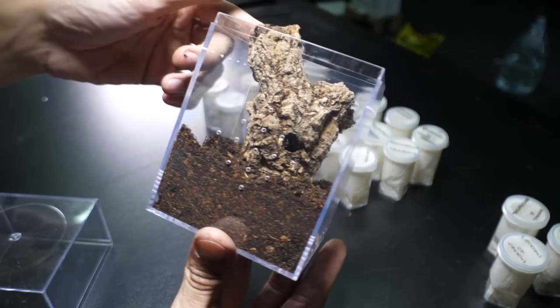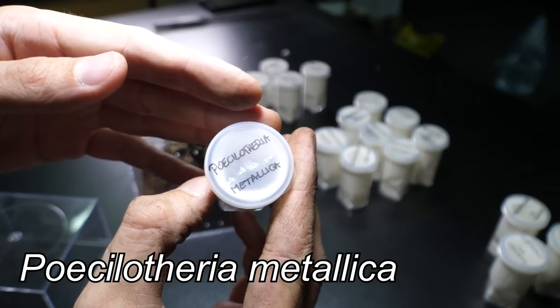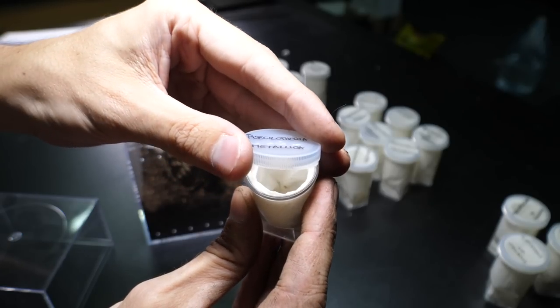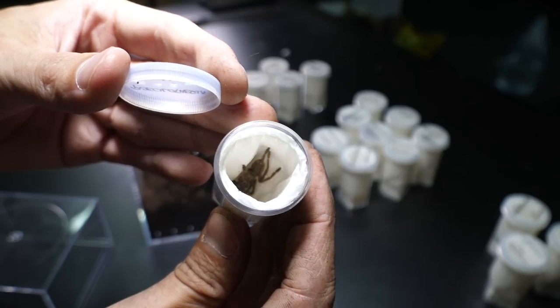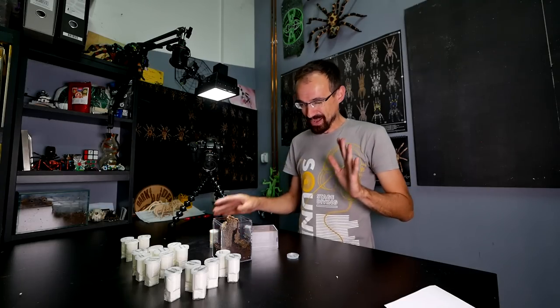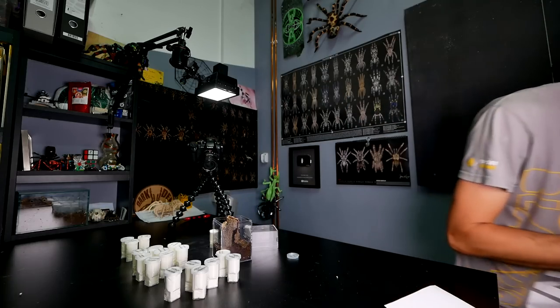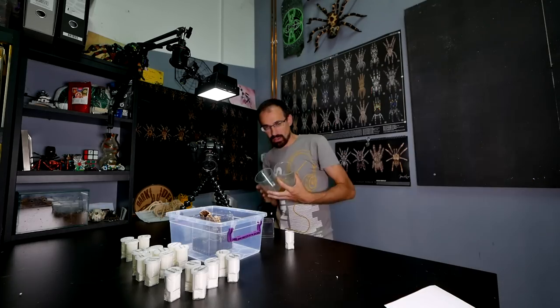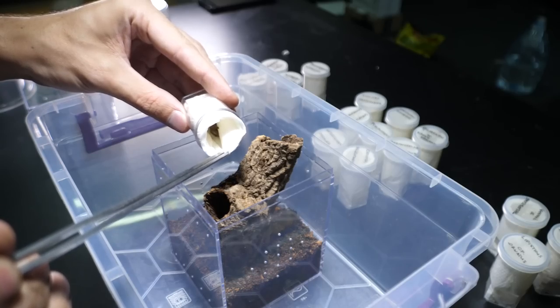There we go, perfect little enclosure for who? You will see it in a second. Poecilotheria metallica. Yep, Jared ordered 5 metallicas. And that means we will have first pokey communal setup with metallicas. Ooh, but you know, they are bolty, so I need to be careful. I need to avoid those bolts. Catch cup set and ready. And let's do this, hopefully without any crazy shenanigans.